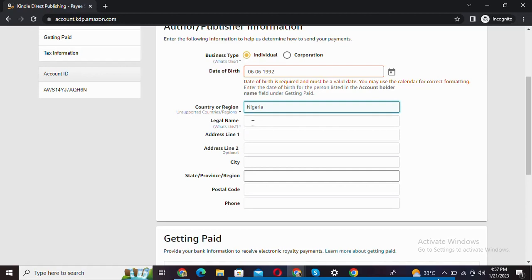Legal name. Enter your legal name, the name that is written on your ID card.